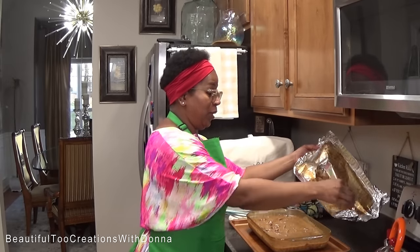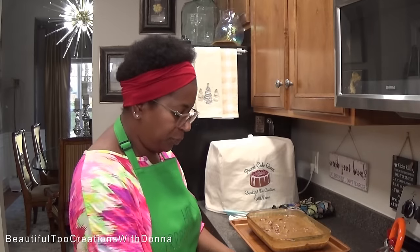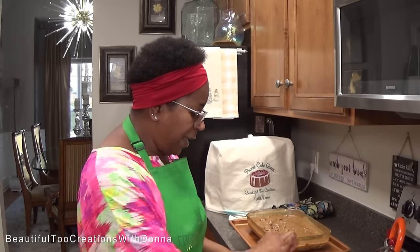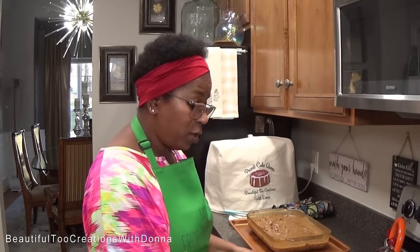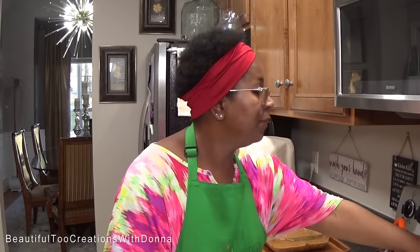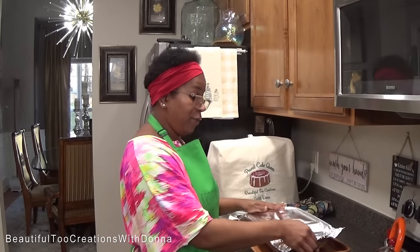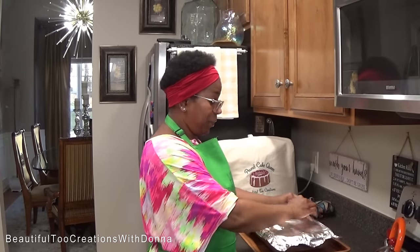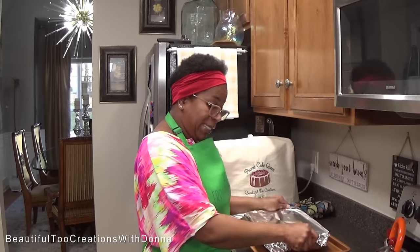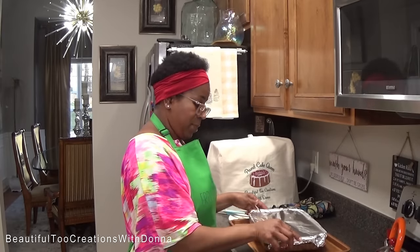So what I'm going to do is, we're going to cover it back up. I'm so glad it didn't boil over too. And the fact that we have this extra gravy is wonderful. So, did I turn off the oven? I think I did. I'm just going to turn it down so it'll stay warm. But I'm going to cover it back up and place it back in the oven so it will stay warm.